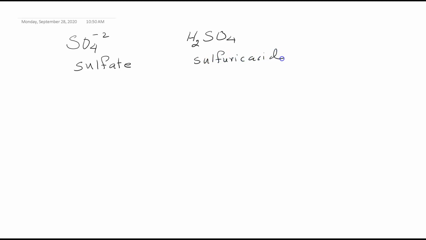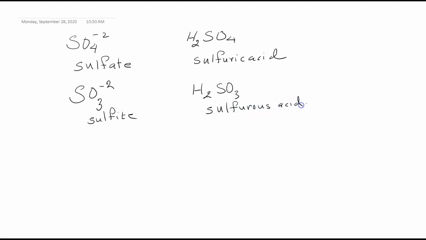acid. And I want to make sure you understand that the correct version for SO3 -2 is sulfite. So the acid would be H2SO3, and this would be sulfurous acid. I may have written an incorrect formula with H3, but it's H2SO3. I want to make sure everybody has the correct version for that.